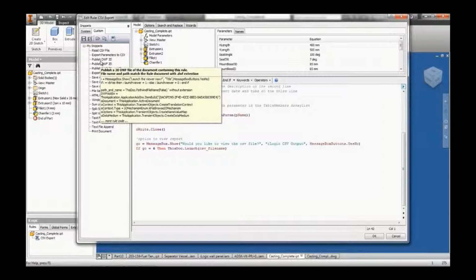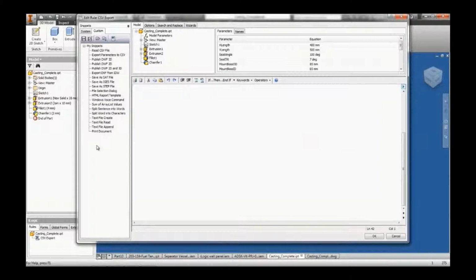If you write your own code, and it's something that you reuse again and again, you can create your own custom snippet files. So if you're repeating the same work again and again, rather than writing from scratch, you can grab it as a snippet and reuse that code. I think over time, as you use iLogic more and more, your library of snippets would increase. So initially the work might be a little bit slower because you have to write everything from scratch. But as you move along the process, that will speed up because you can reuse more and more of it.